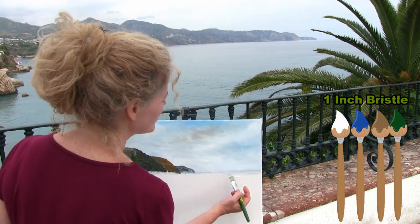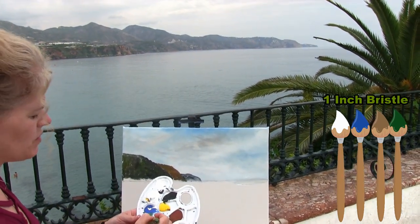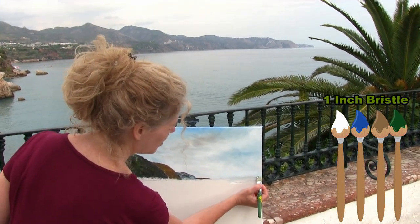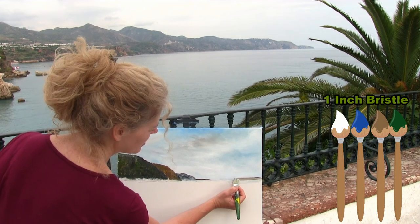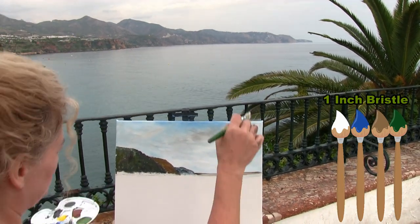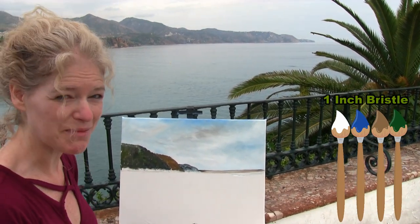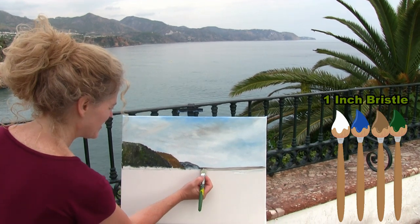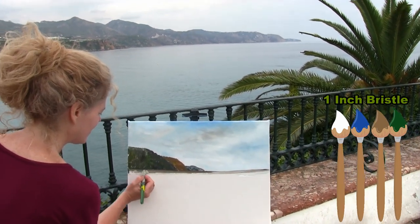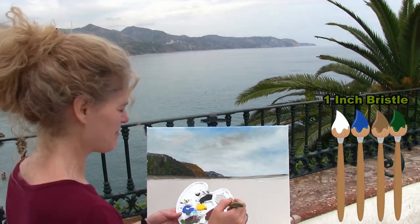I need this to look different than my sky. So maybe I do a little bit more of a horizon line up and through there. Of course, it's a little bit tipped, but that's all right. Sometimes that happens when you're slipping. I'm gonna bring this over here. All right, that straightened it out a little bit.